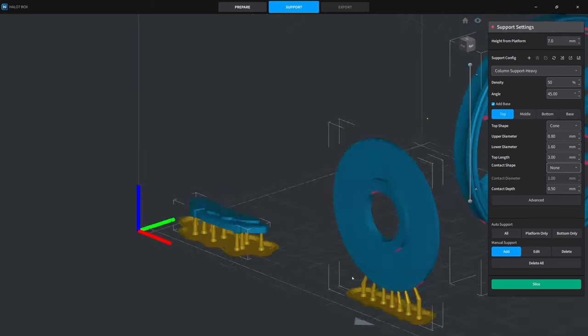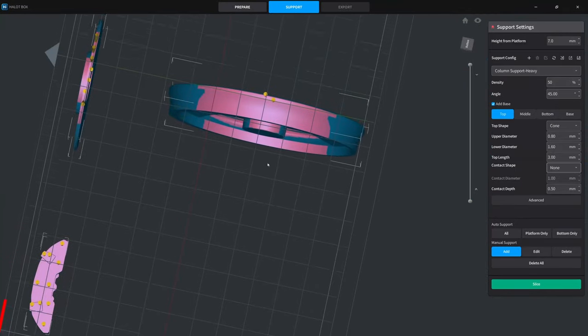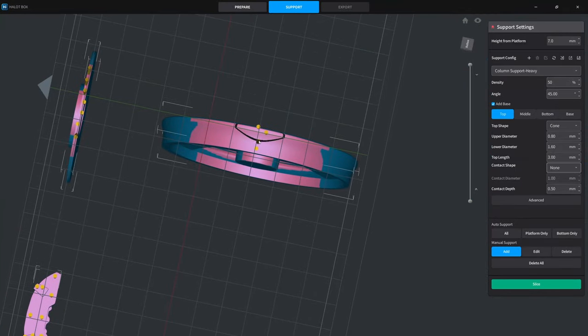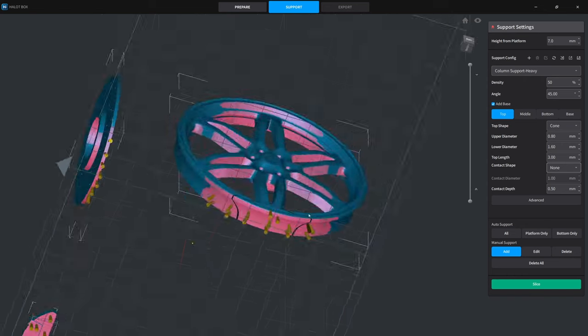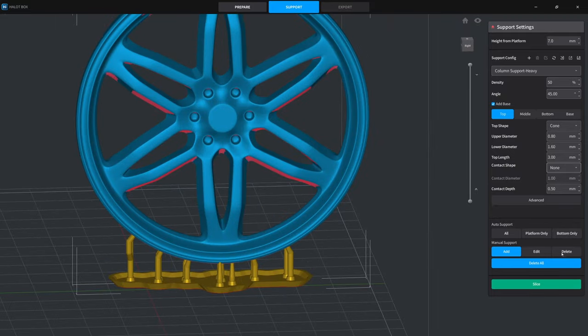You know what I mean? Help it out. Insurance. That'll be definitely okay. This wheel here, it's showing red all around here, so we may as well just give it a few, you know what I mean? Make it sturdy. And obviously this is a non-visible edge as well, because apart from that there, it's going to catch that lip, so we'll delete that one there.